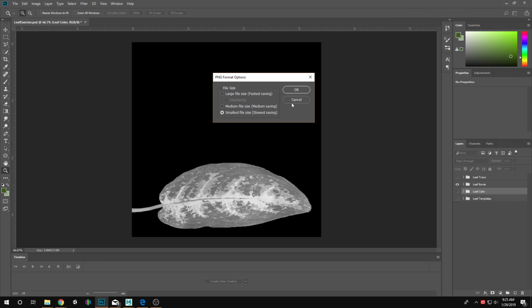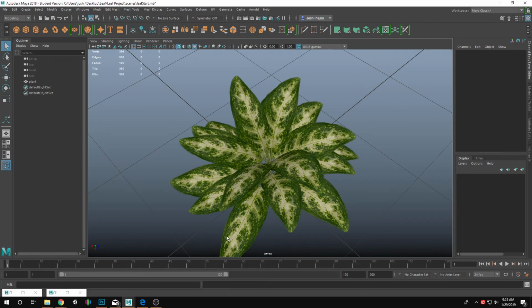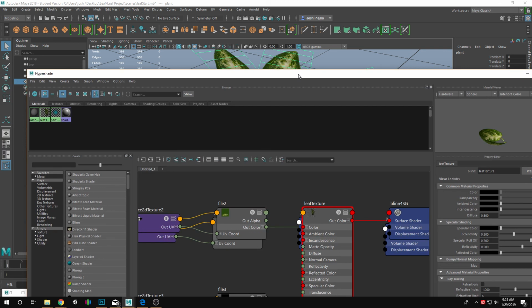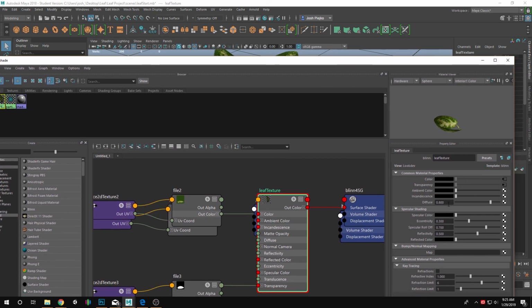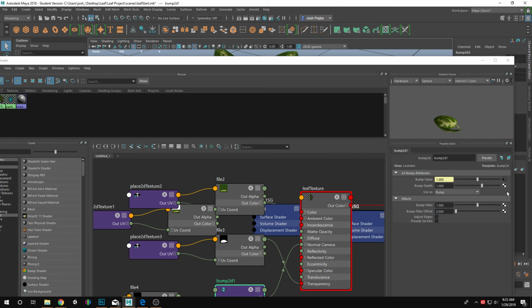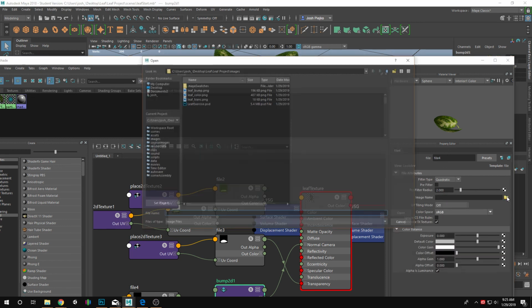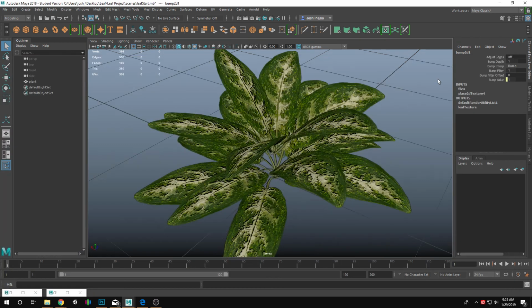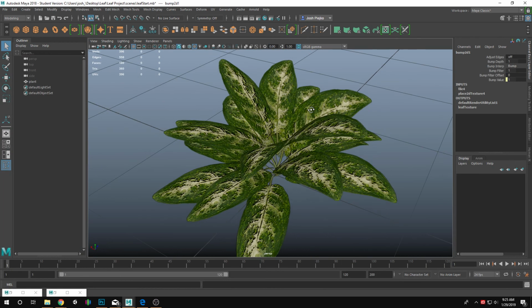Okay. Now, in my leaf, I'm going to go into my settings here. And you'll notice that inside of my leaf texture, there's an area for bump mapping. I'm going to select that one, go into File, and press the arrow key for bump value. And bump. You'll notice that it kind of gave a bit of a bump on there.